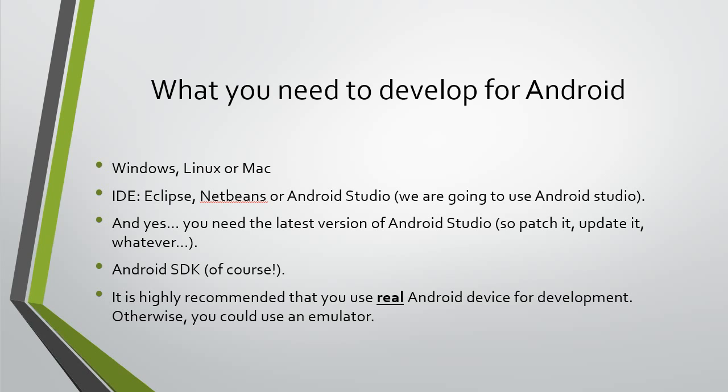However, officially during this series of lessons, we're going to be using Android Studio. And please, once you install Android Studio, try to update it to the latest version and patch it, and then you're going to be fine. You need, of course, the Android SDK installed, and we're going to explore the Android SDK folders so you can see what kind of tools it offers.